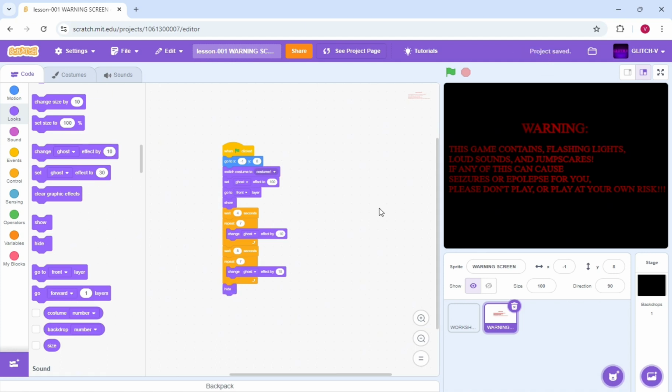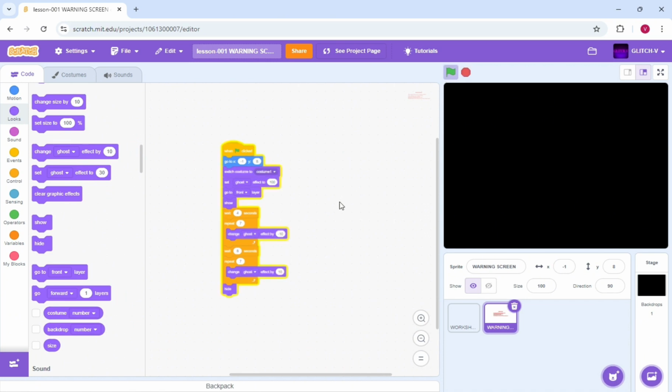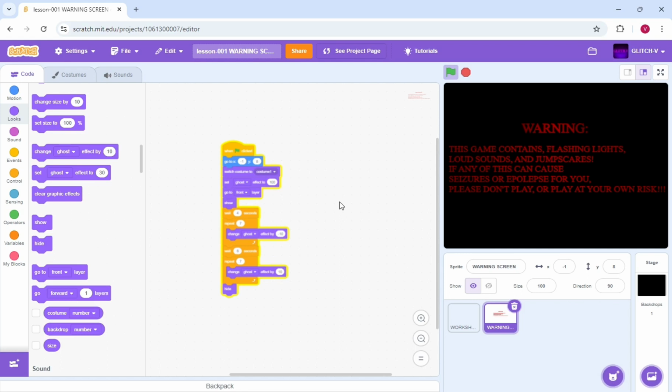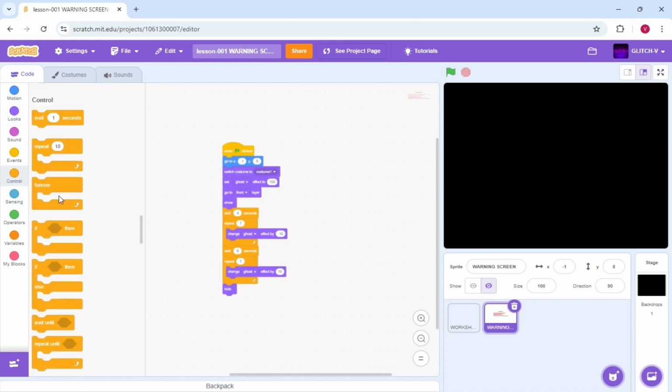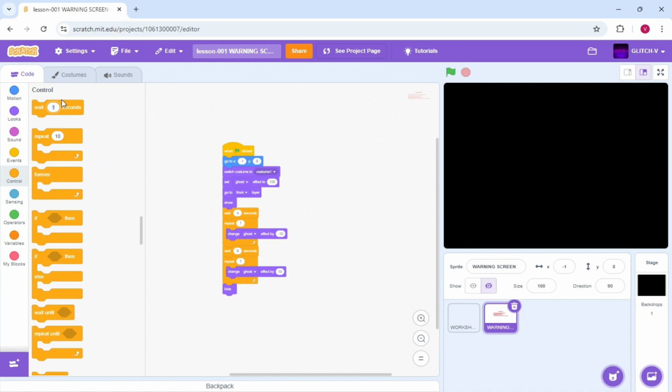So we're going to save that. So now we're going to test it. Always test your game after you've finished implementing code or making a sprite with code. Alright, so that is pretty good, but it's a little too fast. See, that's way too fast. With fading in, I mean. Not the timing, the timing is perfectly fine.